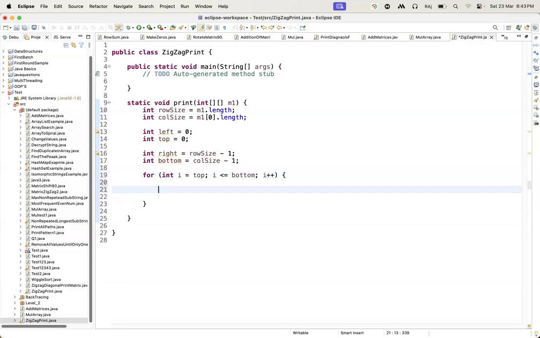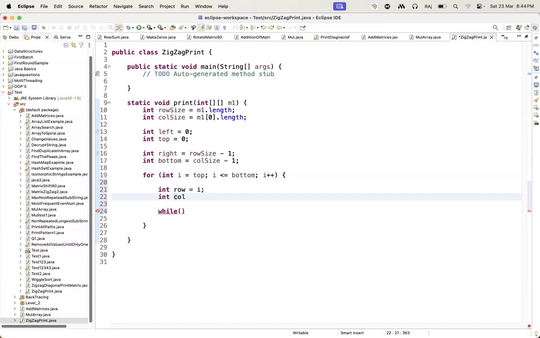First thing, we have to move from left to right. So that's why we need another while loop here. Right, guys? Here we need first int, which is the column and which is the row. Row will be i. Right, guys? Int column will be, what will be the column? Column will be the left. Have you understood how I am taking? Because this is the ith row. Right, guys? Here the top value is the row and left value will be the column. That means it will give 0, 0. Okay, now what do we have to check?